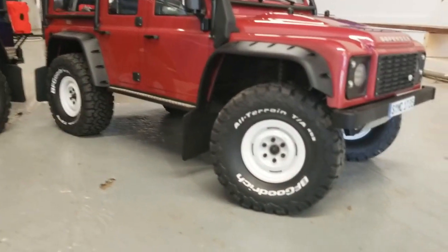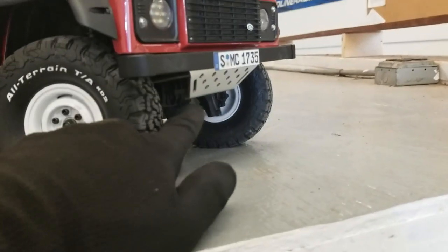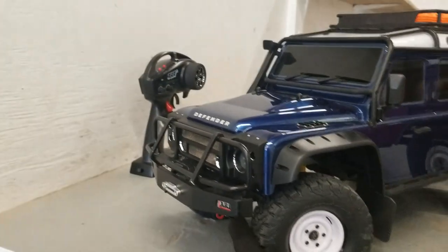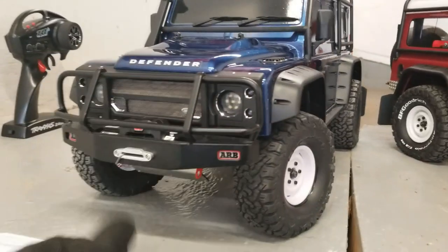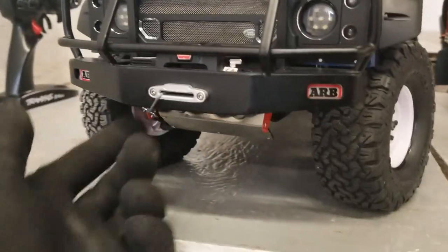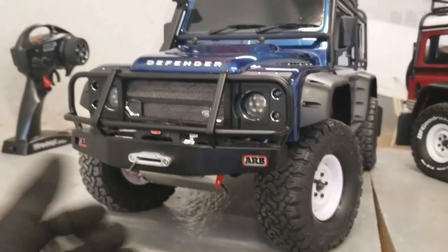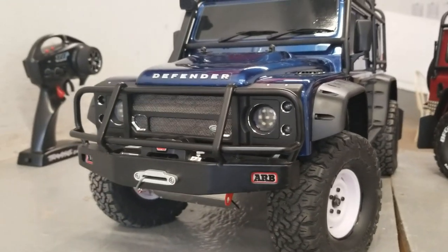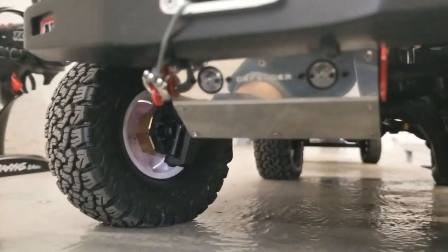That one is definitely the most scale-looking of the two. Mine has a Hot Racing aluminum front bumper with fill-ends for the holes and the optional skid plate — really like this bumper, gives it an overall classic look. The other truck went more for the off-road type look, which is awesome. Its front bumper is an RC4WD ARB bumper with a working winch. The mount is from Shapeways, which screws into the front bumper and replaces the original factory mount. Down here we can see an eBay 'Defender' branded skid plate — I think it's the nicest skid plate of them all, and it has working lights on the bottom.